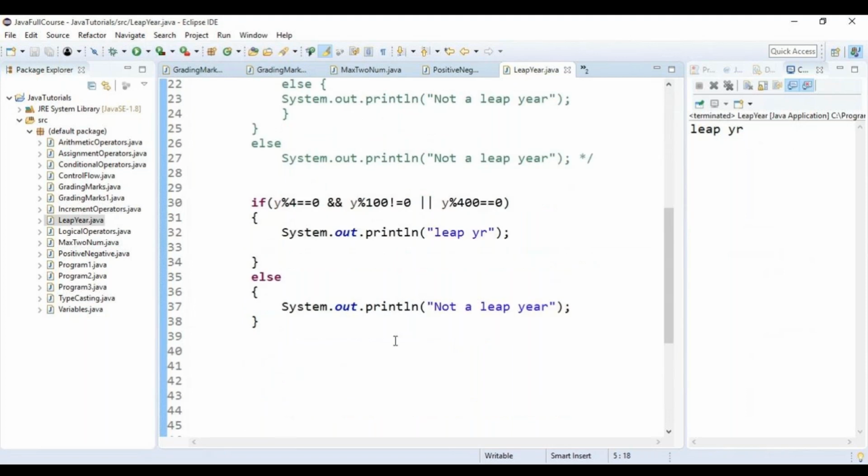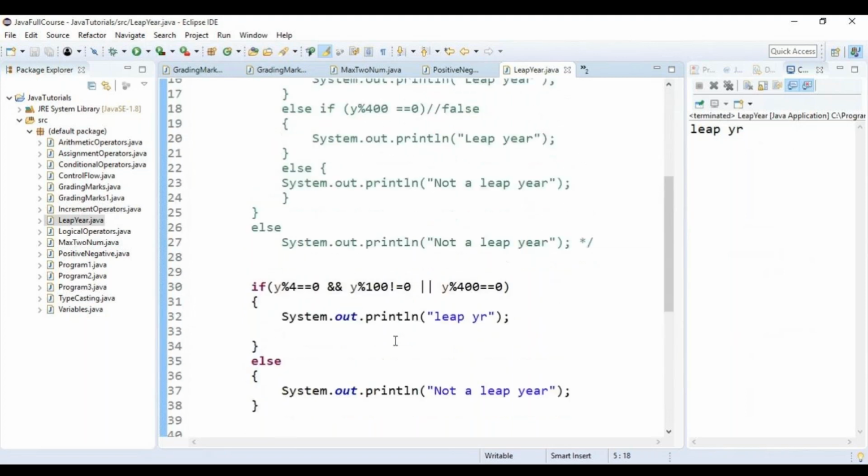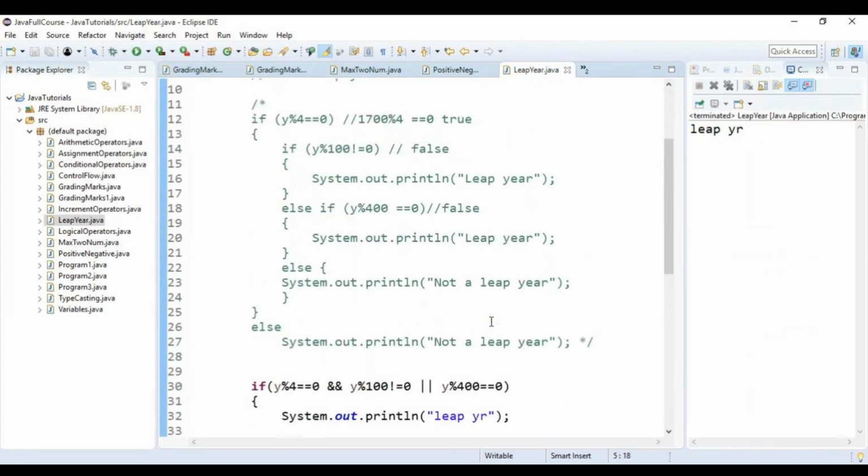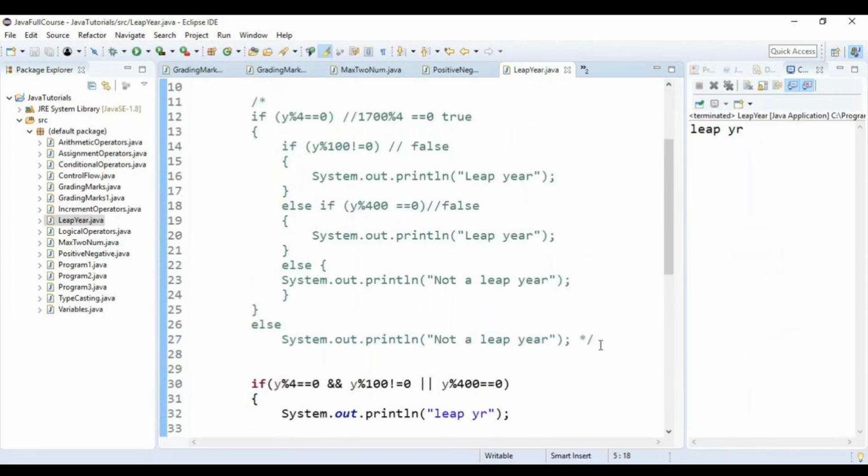So either writing this many lines of code or writing a single line of code, both are representing the same thing. You can use logical operators or you can use if else. The program which I have written, an if within another if else, is nothing but nested if. Like one room within another room, one room inside another room. If you keep on going one inside another, like a maze, we call it nested if.